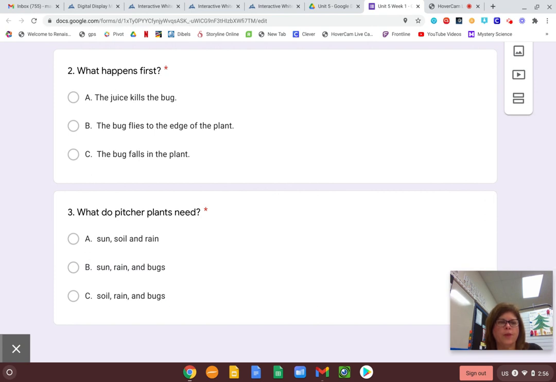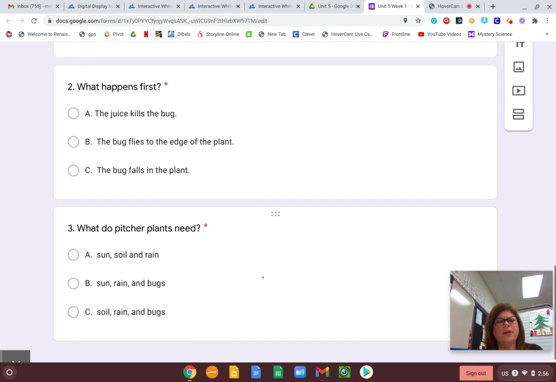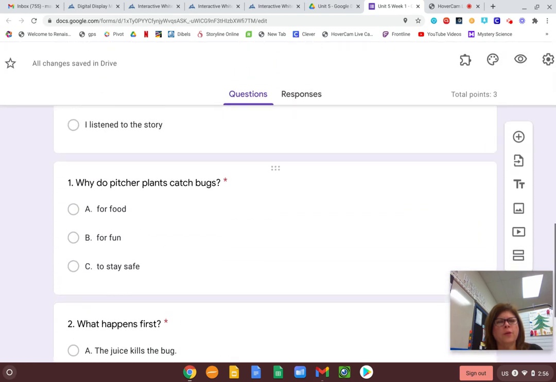And then number 3, what do pitcher plants need? A, sun, soil, and rain. B, sun, rain, and bugs. Or C, soil, rain, and bugs. That one's really tricky. I'm going to go right back up and I'm going to give you a clue.